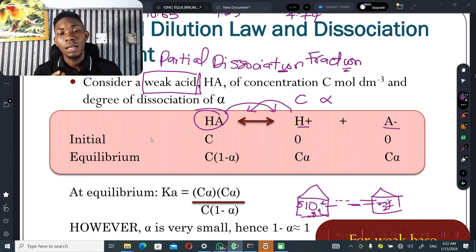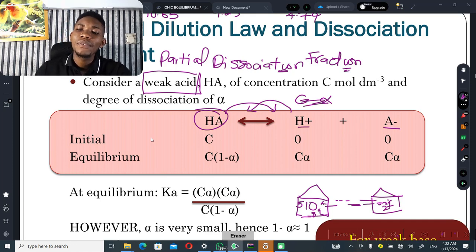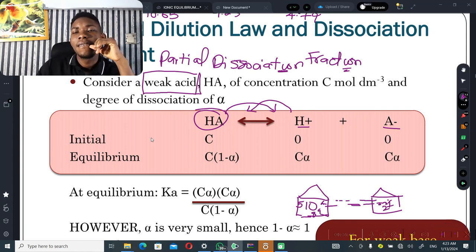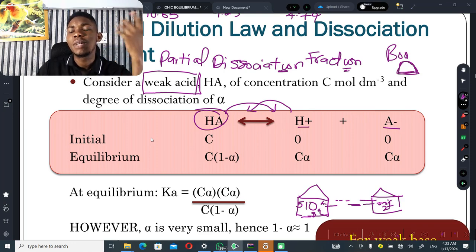Equilibrium. Is that okay? So at equilibrium, what happens is, I told you that alpha is the fraction. When you talk about the fraction, for instance, if you say this is bonds, and you want to talk about the fraction of bonds that somebody cut off, what are you going to say? You may say half. You cut half of the full bonds. How do you indicate the half? You indicate the half by saying half of the bonds, which is half B.